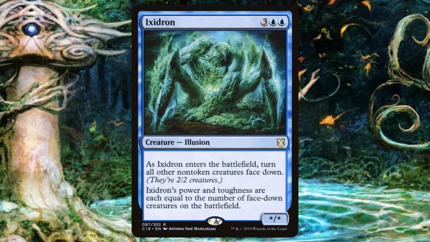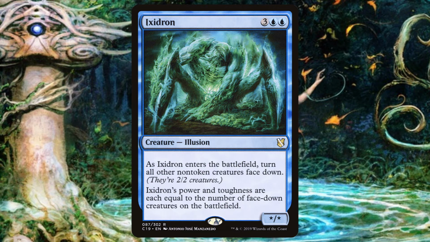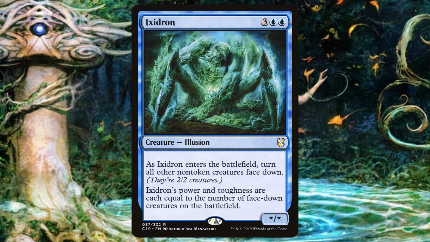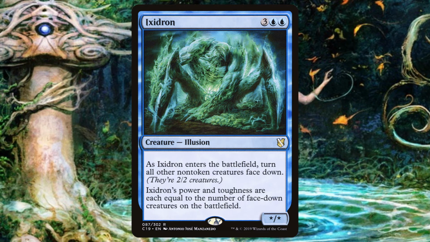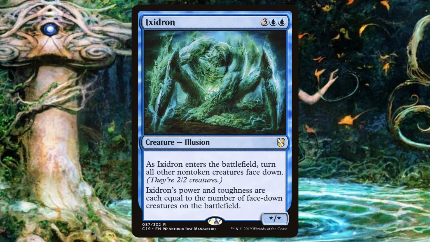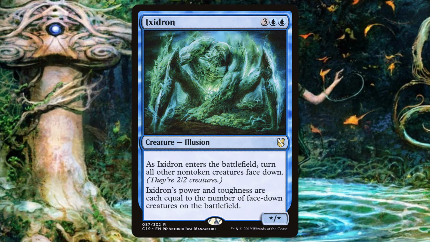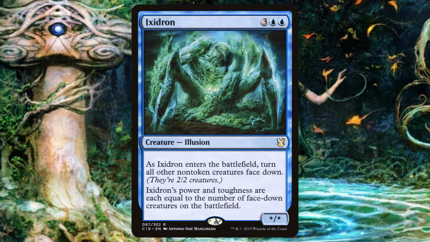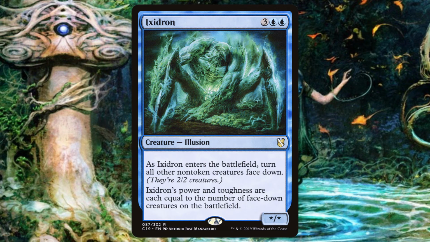2 important notes here. Ixodron himself will usually get pretty big because of this ability, so put some of your equipment on it that make it unblockable and it can do some heavy damage. And then point number 2, if a permanent that gets turned face down had counters on it, it's still going to keep those counters. So if Verazol had 8 1/1 counters on it and then gets flipped over, it becomes a 2/2 from Ixodron's ability, but keeps its 8 1/1 counters on it, and now it's a 10/10.